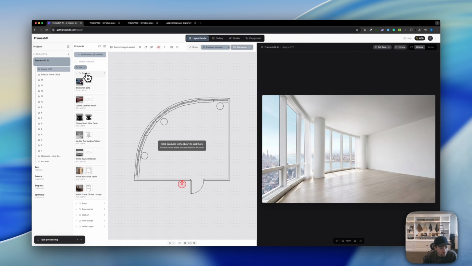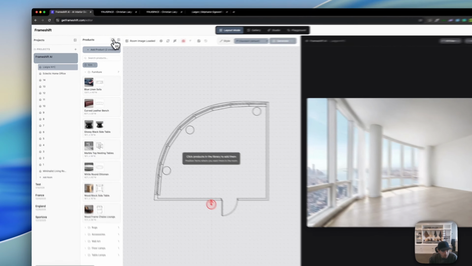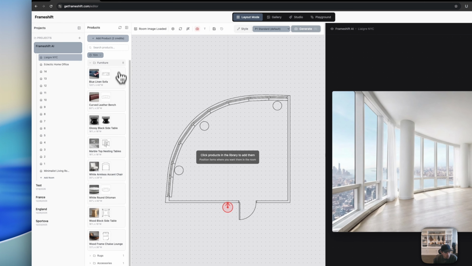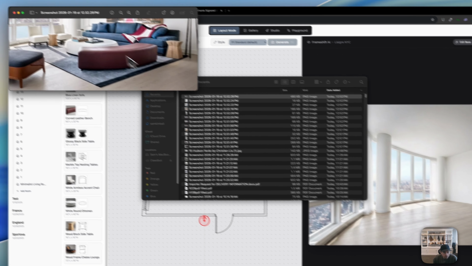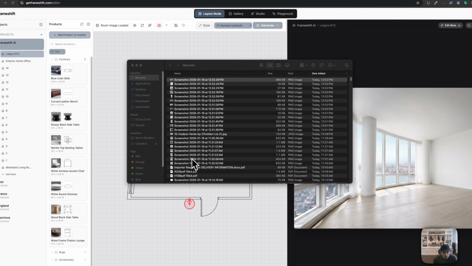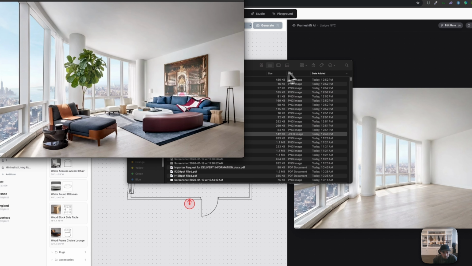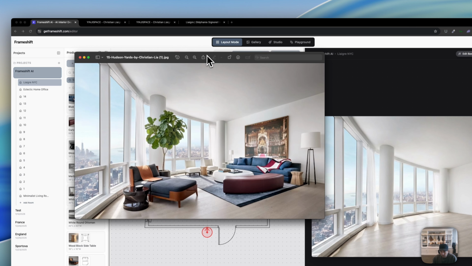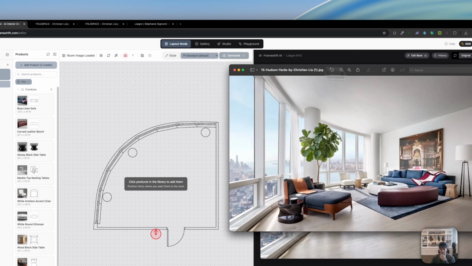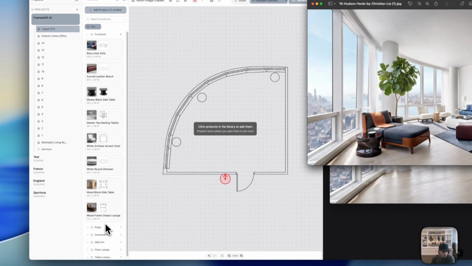So you can see that we have our furniture in here, we have rugs, accessories, wall art, floor lamps, table lamps, all these things dynamically were added in there. So now we've got that chair that just finished. So just hit that refresh button if these things aren't appearing in your products list. So now we're just going to start placing them based on the room, which is going to be this one. We'll just cycle between this to look and see where things are going to go. Based off of this, let's just bring in the rug first.